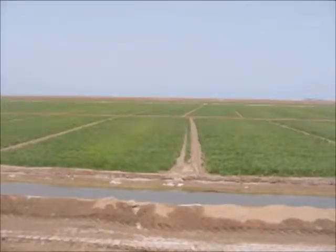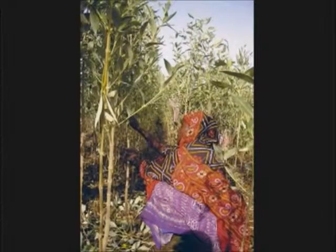I saw a company that had taken seawater and this sand, and they were growing a kind of crop that will grow on pure salt water without having to treat it, and it will produce a food crop. In this case, it was oilseed. It was astonishing. They were also producing mangroves in a plantation. And the mangroves were providing wood and honey and leaves for the animals so that they could produce milk and whatnot, like we had in the biosphere.